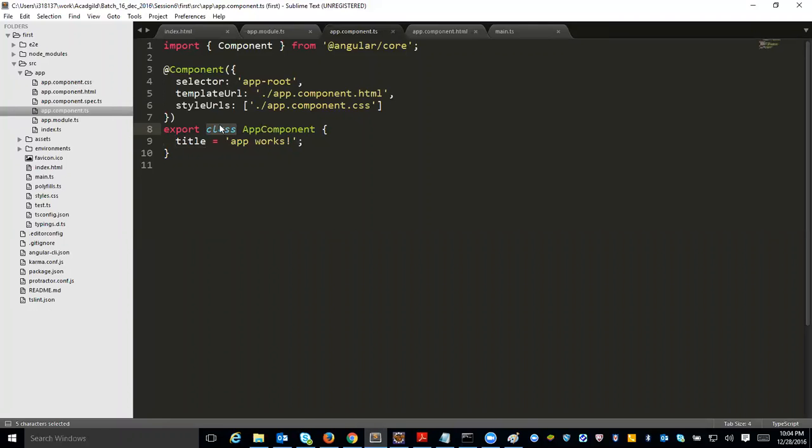It is just a property in a class. If you forget everything else, it is just a class. Just look at line number 8 to 10. It is a class which is having one property called title, right? Simple. We could also give some type for this, like in TS, yes, definitely you can give it like this. But our focus is not on this. All right, so this is our code structure, the folder structure.